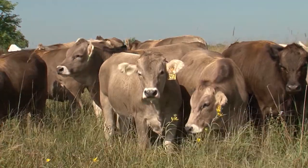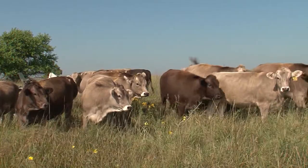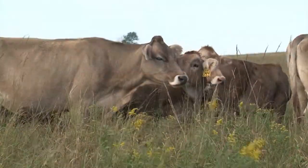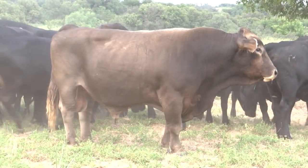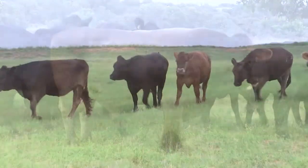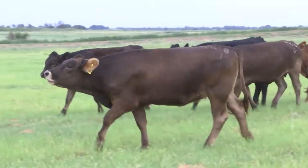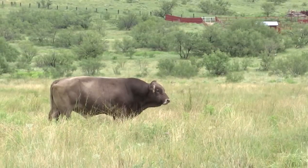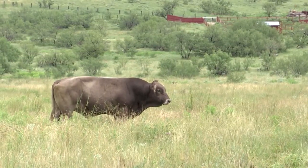If a cow gives 11 to 15 years of productive service instead of 7 to 10, that's almost twice the production. If she also gives you replacement females as good or better than she is during her lifespan, that's double good. The same for bulls that last 2, 3, or 4 extra years and can sire market calves and replacement females. This can easily be overlooked in the wake of market emotion. Bronvy consistently excel in fertility, longevity, and their uncommon ability to adapt to most any environment and thrive.